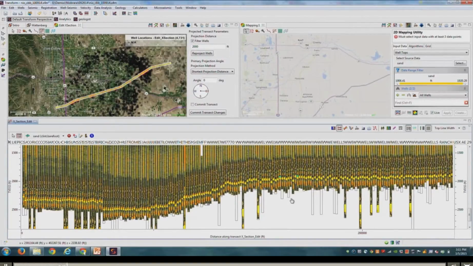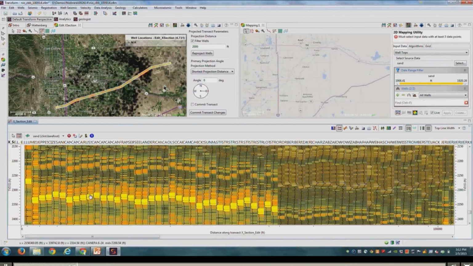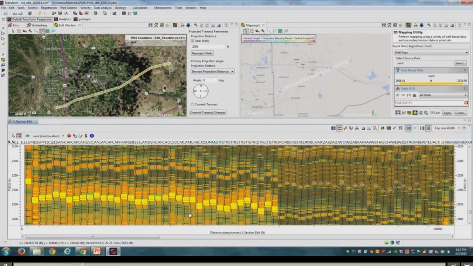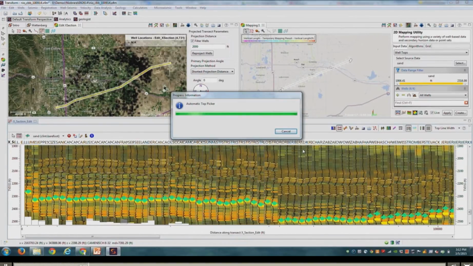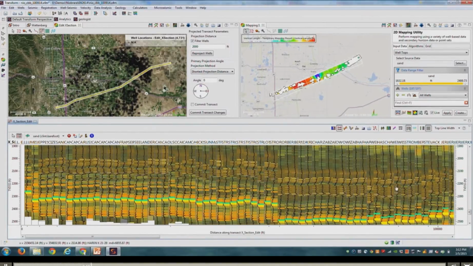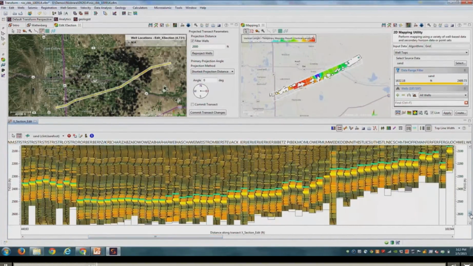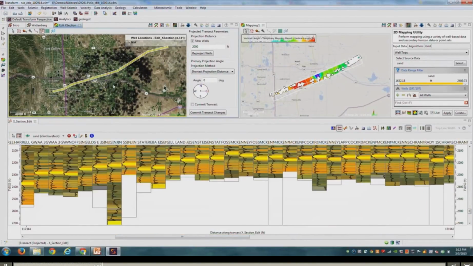Let's start out by looking at a cross-section from our Niobrara DI geology study. I'm going to zoom in on this cross-section, and we're going to pick this really clean gamma ray signature that you see in yellow. After I place a few interpretation seed points, we're going to use our auto top picker to pick the rest of the wells. If you look in the upper right portion of the screen, you can also see our structure map updating as we make these picks in real time.